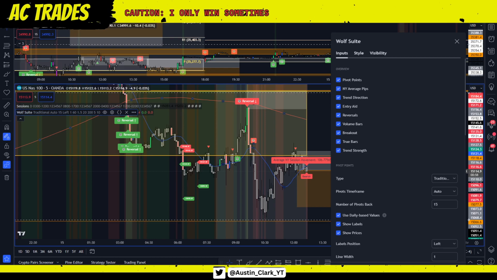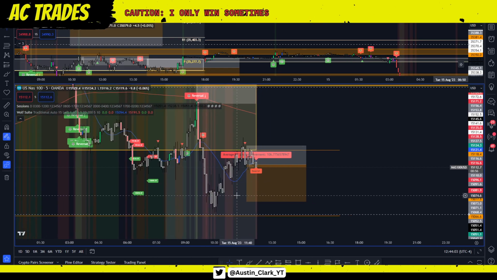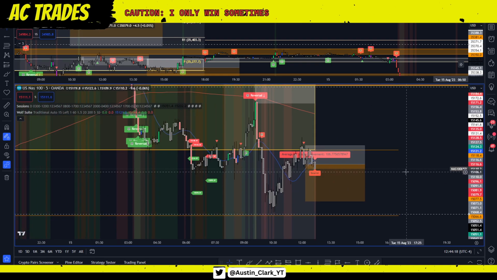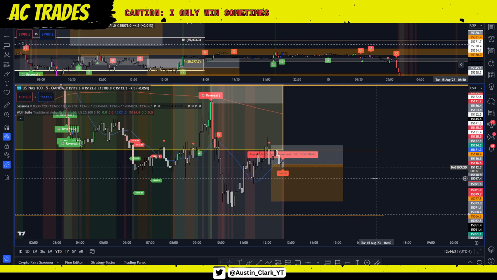Okay, so this is the Wolf Suite indicator tutorial. I guess not really a tutorial, because that would be me explaining how to trade. I just went over, I think we have 3 videos now on the trading system. So it's pretty much just what these are, what they help look for, what they help identify. And we are currently in a trade on NASDAQ, so we can use this current trade to help our overall idea using these indicators.